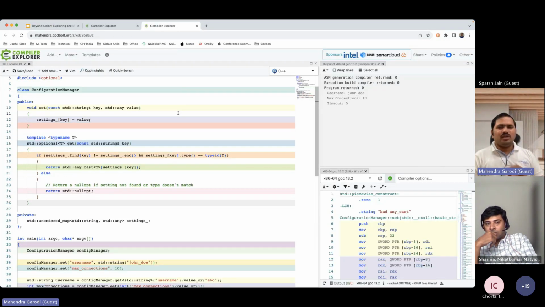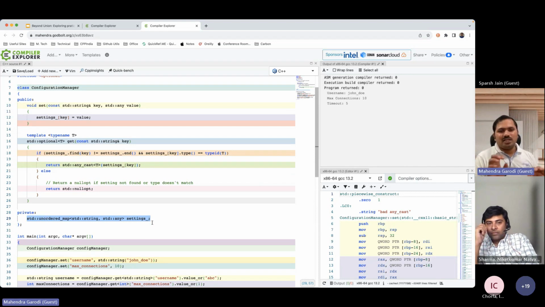It's a very simple implementation. What we have done is created a heterogeneous container, right? See, the application is a configuration manager, but what is the underlying implementation? A heterogeneous container. And now you can use the heterogeneous container in multiple implementations, different types of implementation. This one is a configuration manager, another is, let's say, a JSON parser kind of thing, and there are many more like this. So what I am doing here is my key is std::string, whereas the value is std::any.